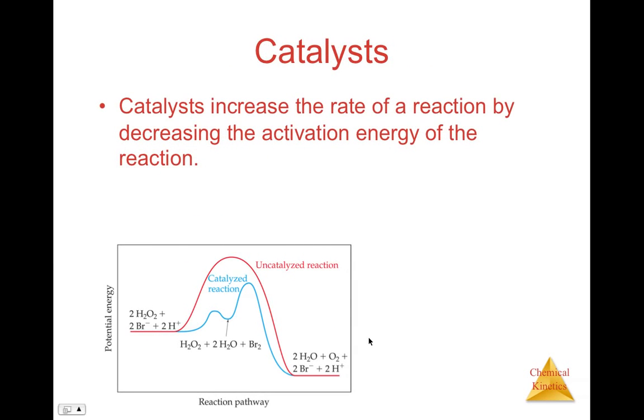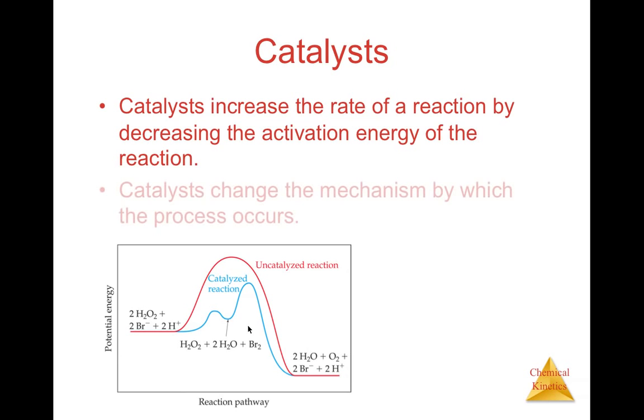Very lastly, catalysis. Catalysts increase the rate of reaction by decreasing the activation energy. You can see right here it provides a different pathway on the reaction coordinate, a lower one than the uncatalyzed reaction. Notice it also forms an intermediate right here, and there are actually 2 activation energies that have to be overcome, and therefore it's a multi-step mechanism. But this one right here would be the rate determining step because it has the highest bump.